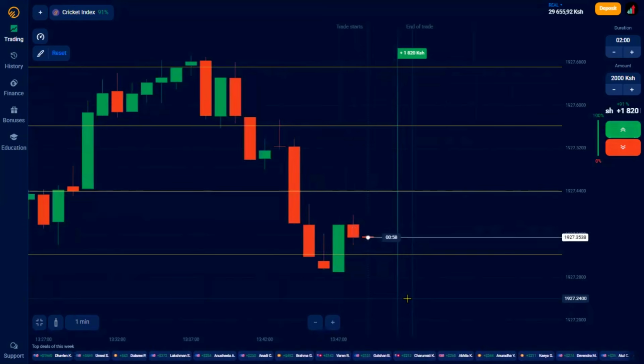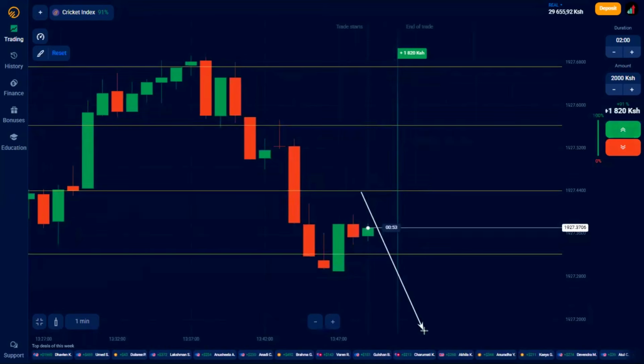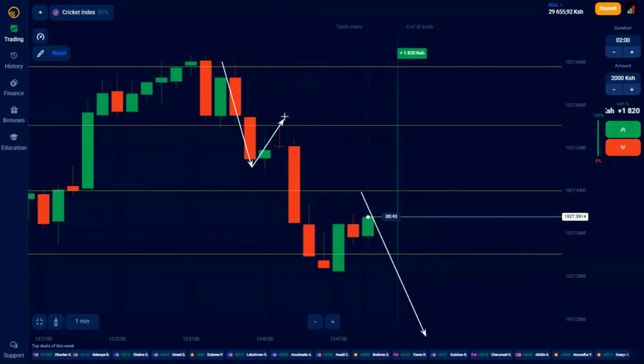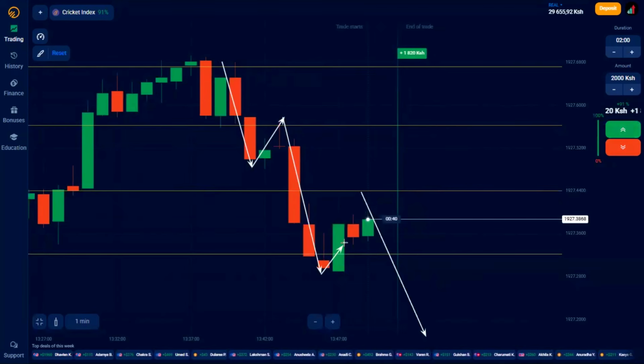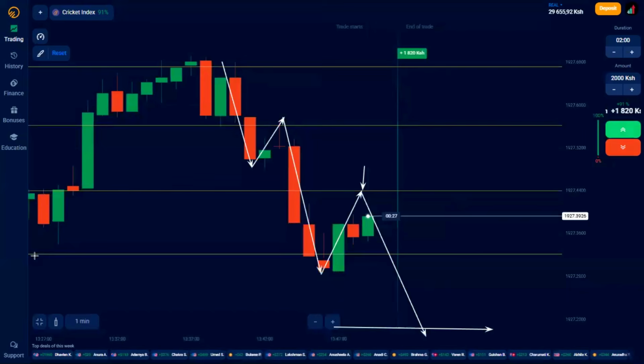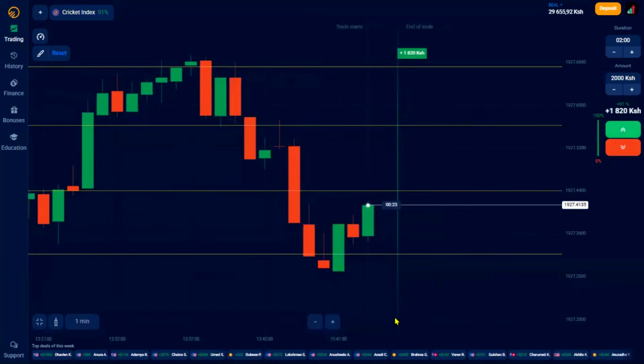Then we place a down trade, expecting a turn to the downside, right? Like I told you, this is a downtrend. This is a downtrend forming lower lows, lower highs, lower low. Now it's coming to form a lower high. Then we'll be expecting another lower low, all right, in the next zone. So let's wait for them here and place a down trade, expecting the price to go down.